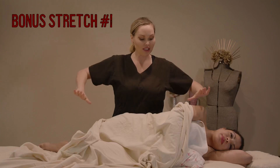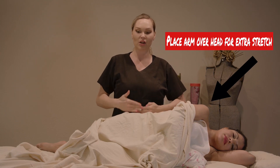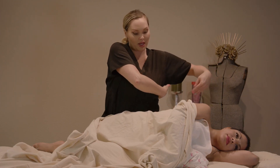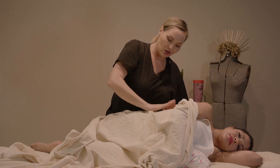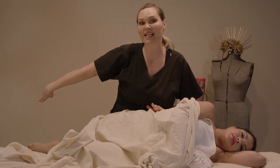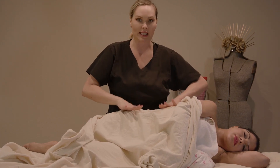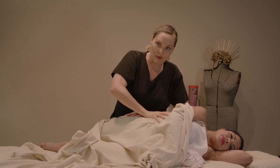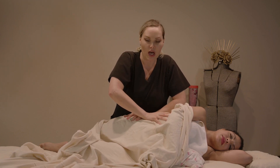Now we have a really awesome stretch here. She's laying side-lying all the way to the edge of the bed. I am standing right at her buttocks — she doesn't feel like she's falling off. We have a pillow underneath her armpit, causing the top of the torso to be arched, really opening the quadratus lumborum. Her top leg is hanging off the bed — we have the best extension you can get right here. The opposing arm is going to be grabbing the top of her ribs and the top of the iliac crest, and then you push in opposite directions.